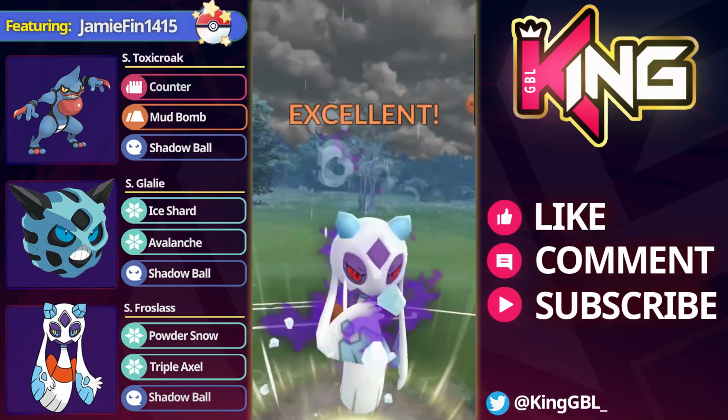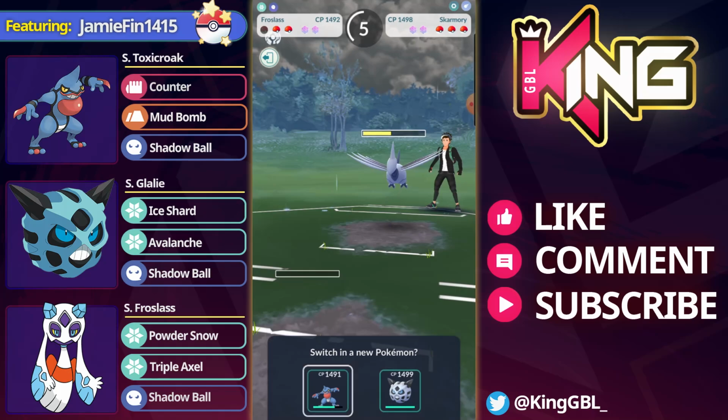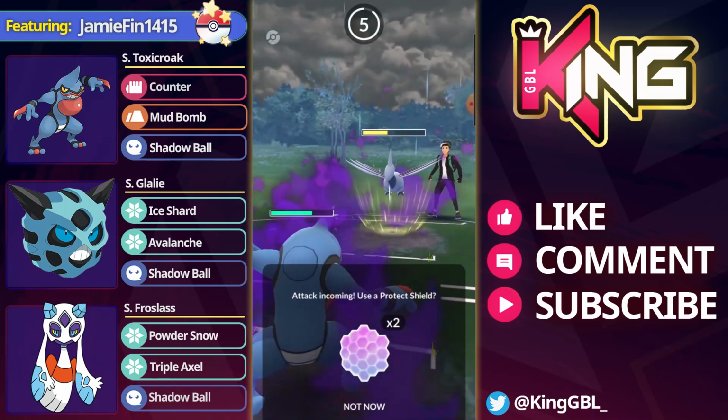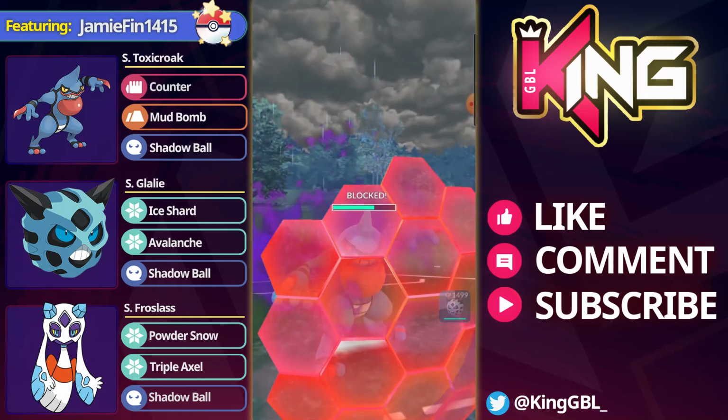This could potentially be an Avalanche, which would do a lot of damage to Skarmory. They do let it through, knowing that they can live the move. And I think our win con here is to probably come in with our Toxicroak. Now because these counters are neutral, we probably can shield it once and farm it the whole way down.